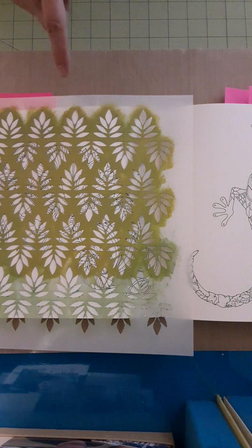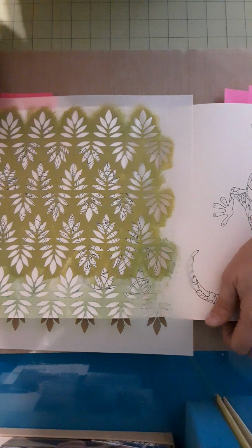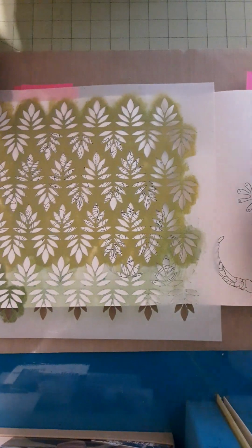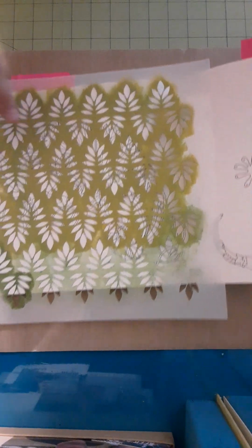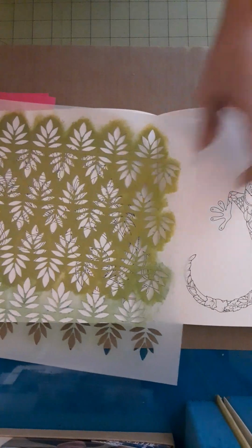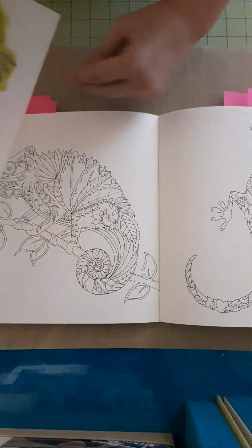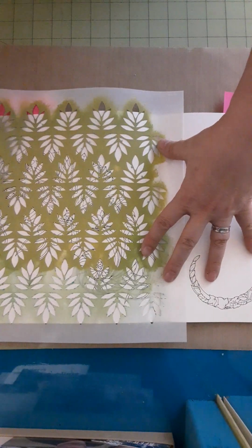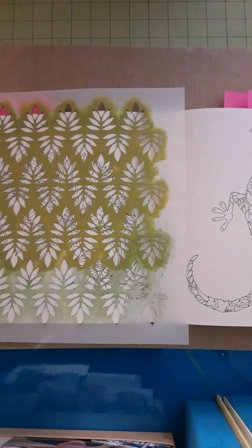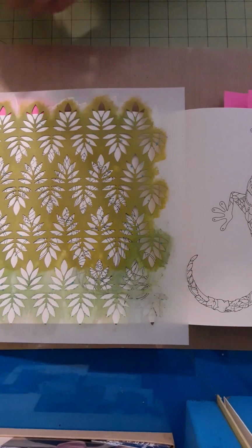You can also use paint and do a dry brush technique. Okay, y'all want to see dry brushing? Yeah? Okay, let's show you dry brushing. Oh no, because when you dry brush, you cannot erase. And I have not colored this, and I cannot see through well enough to do that. Let's see. What about the gelatos, though? Shall we use gelatos this time?